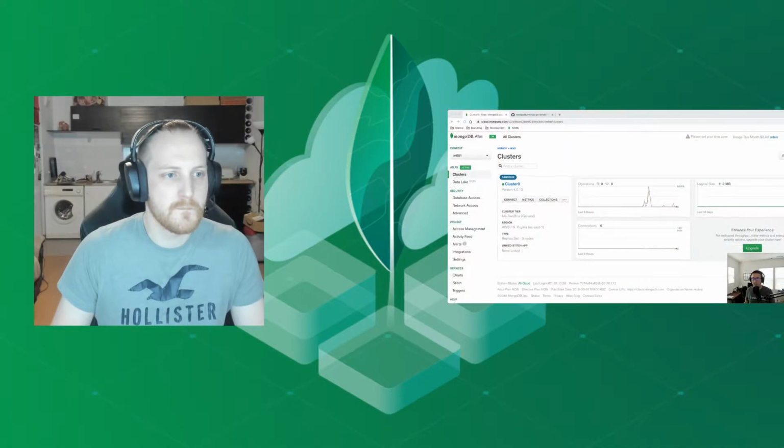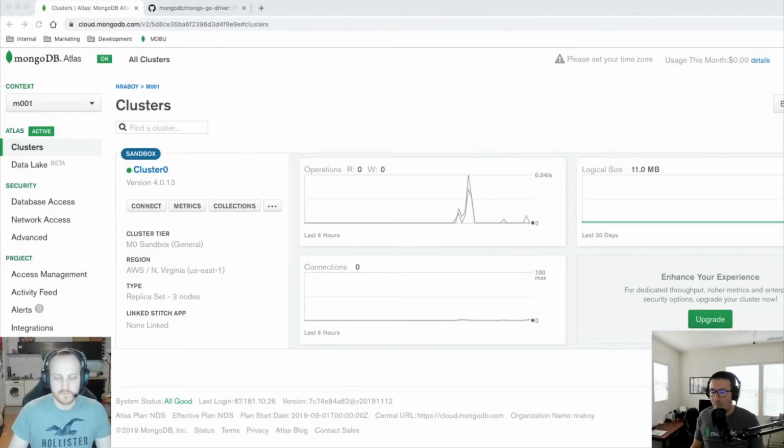Perfect. So let me go ahead and switch scenes, and I'll paint a story, and we'll see where we're going to end up here. Max, you want to full screen it for us? Perfect. So what I have right here is MongoDB Atlas. This is the cloud version of MongoDB, and it's what we're going to be using in this particular stream. We're going to be connecting to it from our local running Go application.